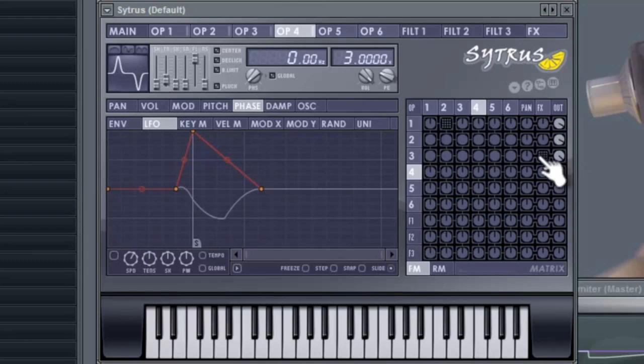By default, our effects unit has a chorus on it, so if I move this up, you can hear that it changes from mono to stereo.